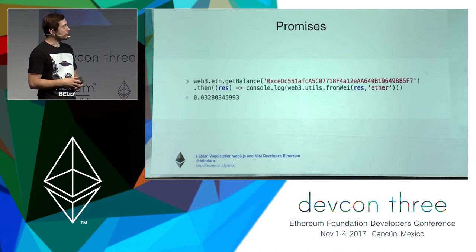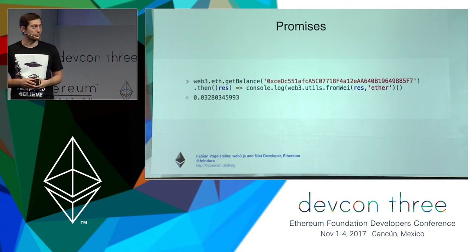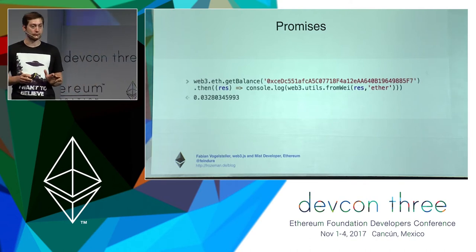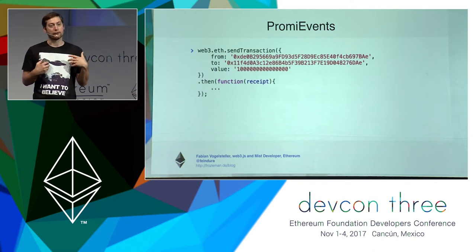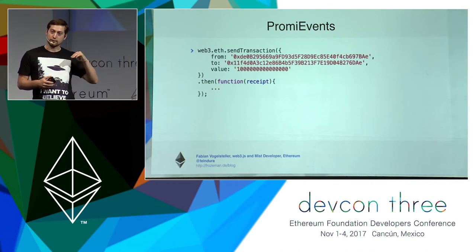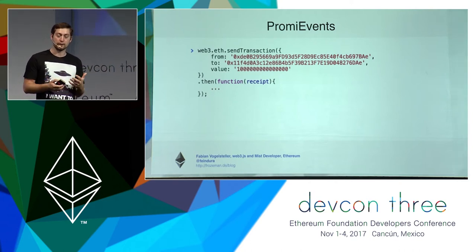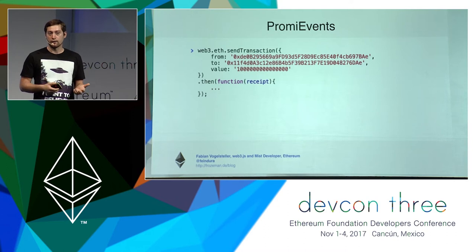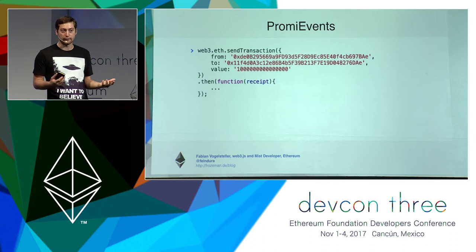Basically, promises allow you simply to chain your functions, which makes it more convenient and easier to use and to see. But we have a special case in Web3.js, and especially with blockchains. We have the case that you have an event which is not necessarily final, so it cannot really come with one result only. Especially when you send a transaction, you can get the transaction hash, but you're also able to get the receipt. And there's also a lot of other things you have to take care of. For example, the chain can reorganize for a certain number of blocks with a likelihood. So you have to take care of all of these things yourself.